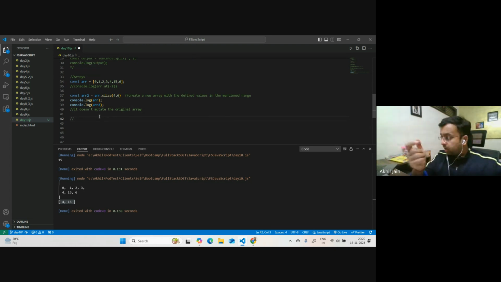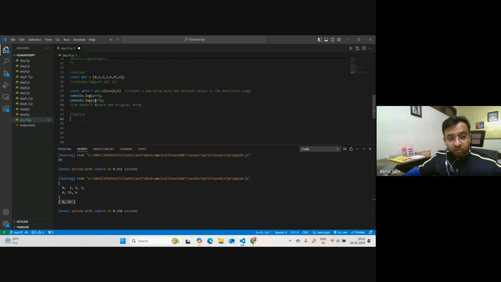Let's talk about a similar sounding method, which is called splice. There it was slice, and this is splice, just an extra p over there. People get confused, even I get confused a lot of times. So this is called splice, just an extra p here.